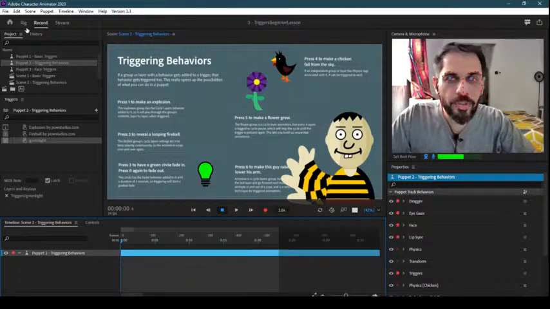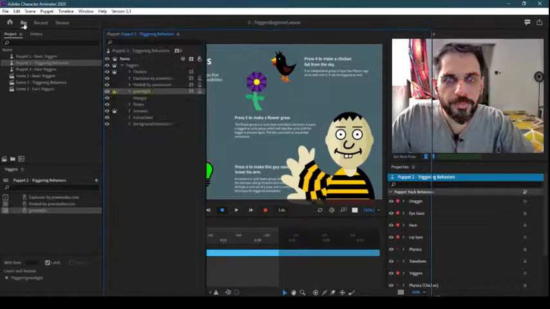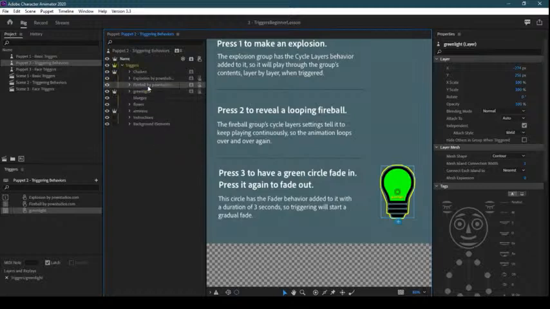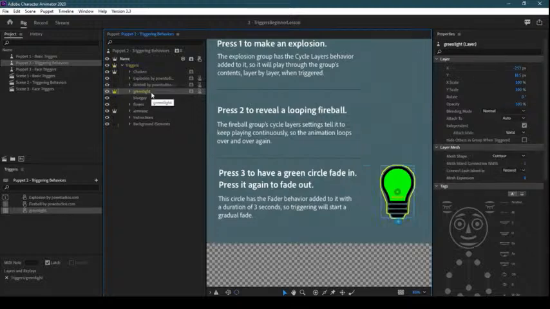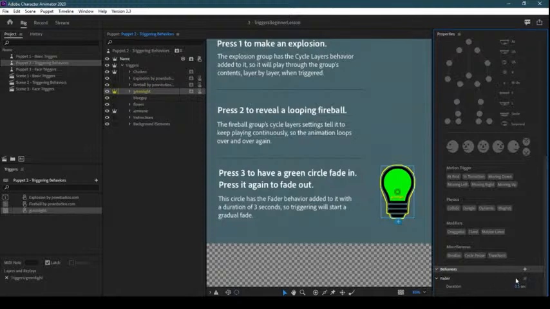Okay. So otherwise, to animate something, you must have these layers, like cycle of layers. But when you are using fader, fader doesn't need that. It just needs a behavior of fader here, and you just write here how long the animation should be. Okay, so that's a very simple way of doing it.